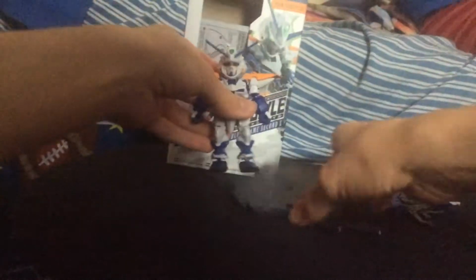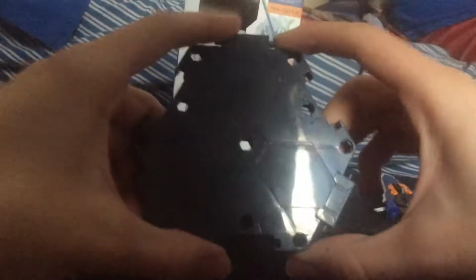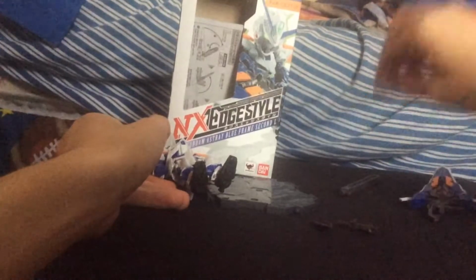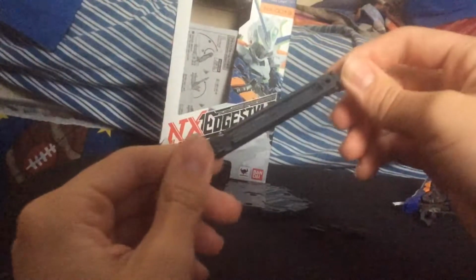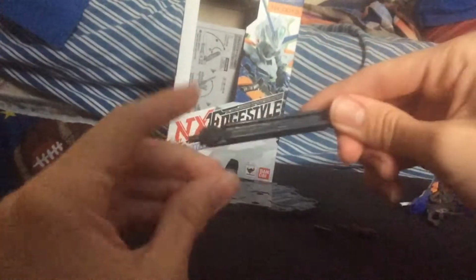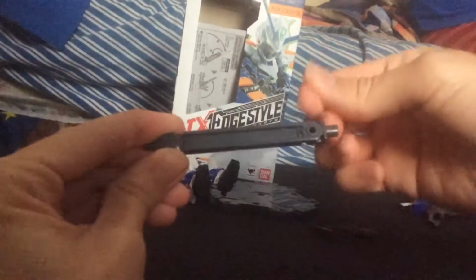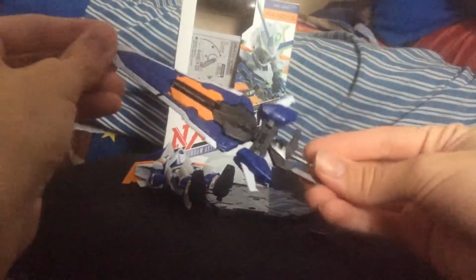Every one of these Gundam figures brings this base that you can connect with other ones if you collect more. I only have one, unfortunately. Some of them bring this one, so you can make him look like he's flying with the sword. You can take this piece off, or this piece off here, and you can make it go left and right, depending on how you pose it. And here's the tactical arm itself.